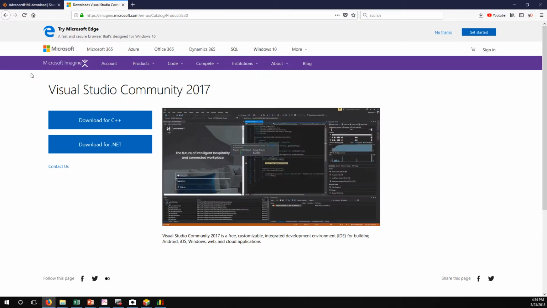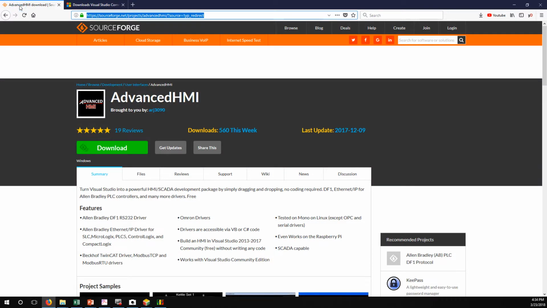Once you have it installed, to establish the connection you're going to use the Advanced HMI drivers. You can just go to Google, search for Advanced HMI, and on the official website, they're going to send you to a website like this where you can download the software.